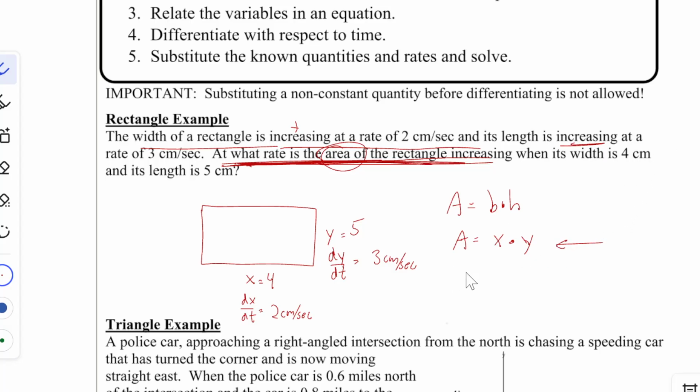It's going to go like this: dA/dt equals, and this is the product rule. So do the derivative of the first one, which is dx/dt in this case, for these related rate problems. I'll leave the second one the same. I'm doing like first, derivative of second. In this case, yeah, I did this one already. Now I've got to do the other part. So I take the first one, leave it the same, and do the derivative of the second one. So dy/dt.